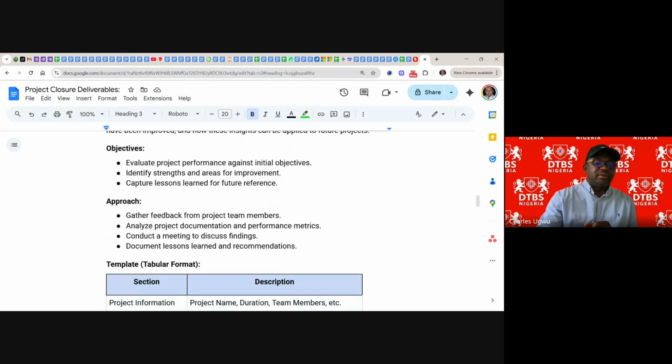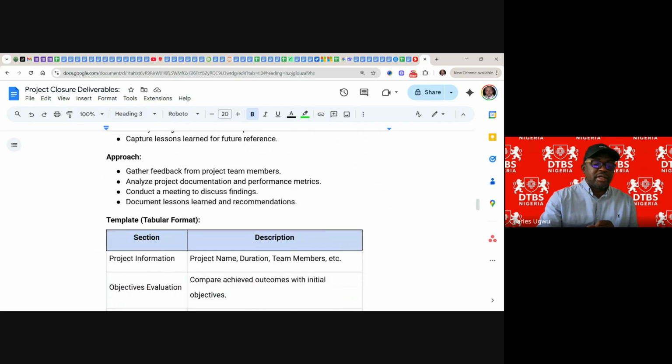Approach: gather feedback from project team members, analyze project documentation and performance metrics, conduct a meeting to discuss findings, document lesson learned, and recommendation. You have a template here.